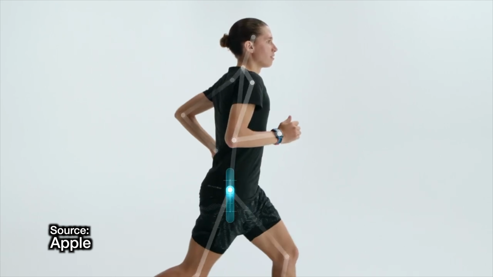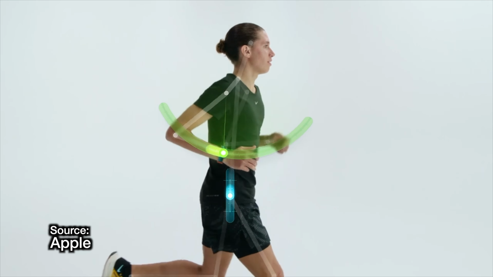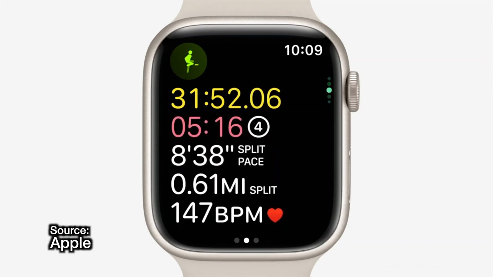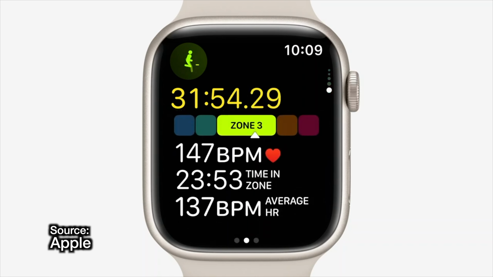Because as they explained, there was a good pattern that your, I guess, center of gravity should be in, or where your hips should be. It's basically if you bounce too much when you're running, you're wasting energy, and it uses some algorithm that's way over my head to figure out what your optimal running bounce and pace should be, and it'll also give you a scale on how intense your workout is. So if you want to keep it in a certain scale, you can do that as well.